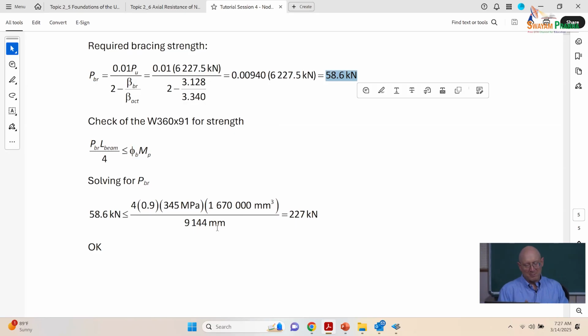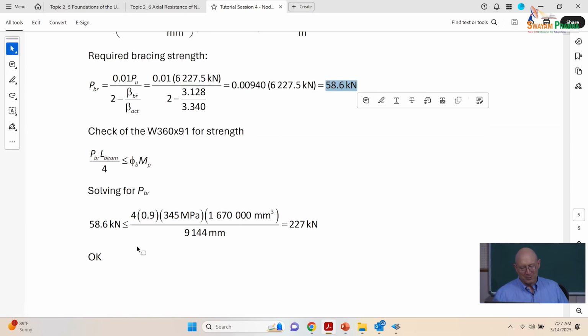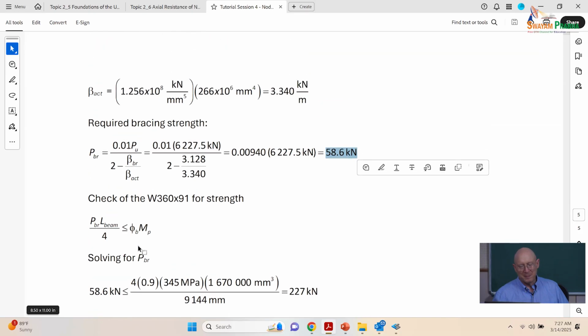So the W14 by 61 gives us more than enough strength to provide bracing to the column.